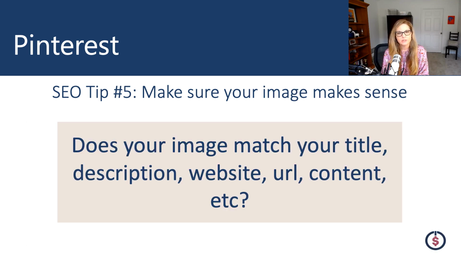The next thing you want to do is to make sure your image makes sense. This is harder if you run a site like Steve's with My Wife Quit Her Job, because it's hard to find an image that talks about email marketing or SEO. But if you're writing any kind of content site where you're talking about DIY, gardening, food, how-tos, you can usually find images that match what you're talking about. You want to make sure all of that is working together to send Pinterest the same message. So if you're writing a post on email marketing, have a little mail sign or use some email marketing logos, and that way you're sending signals to Pinterest that this is what it's about.